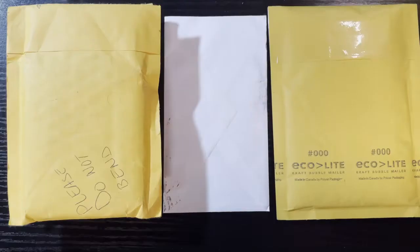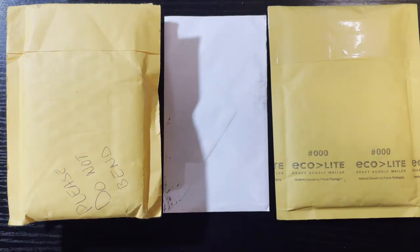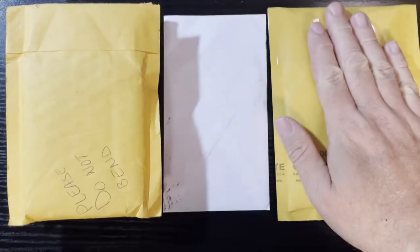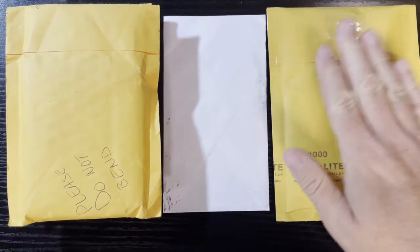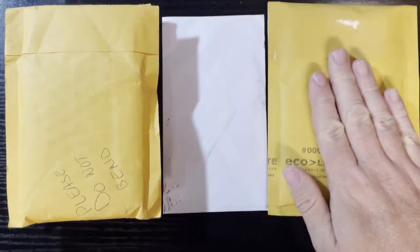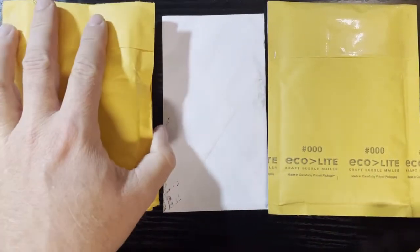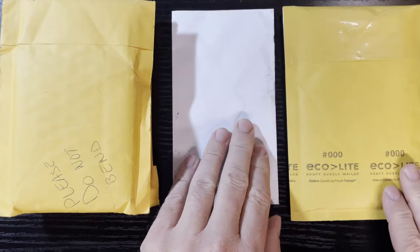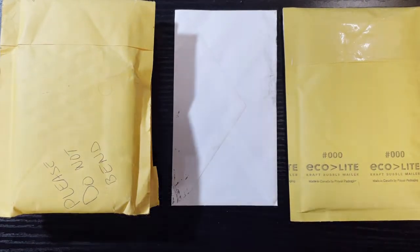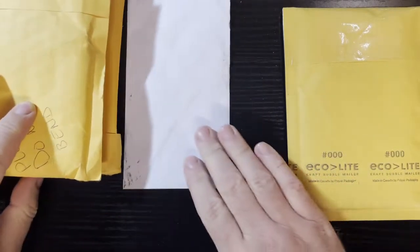Welcome, you've got mail! Hello everyone, Retro Robbie here with another mail call. I got some more mail I thought I'd open up for you guys. I got a hockey card that was autographed, a stink bid we can open up, two trades we can look at, and one TTM back. We're gonna look at all four of these things, so let's see what we got.